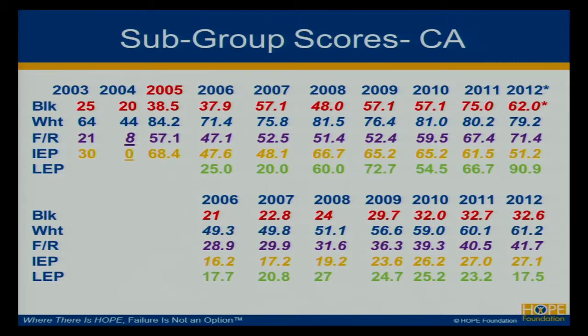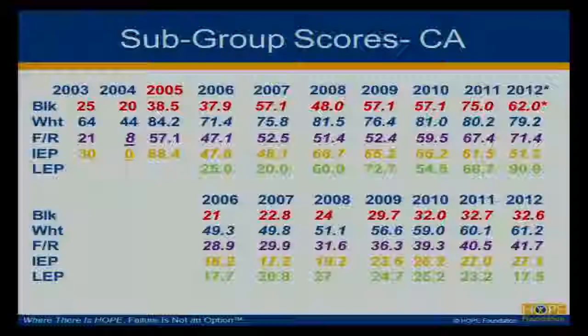One more highlight — at the bottom are our English language learners. We have students from 15 to 16 different countries. We were in the 20s, moved to the 50s and 60s, and last year we were at 90%. The state average is 17% of ELL students proficient in reading. We beat that five times over — more than 90% — because of character, because of treating children with respect and having mutual respect in our building. Math is the same; we saw big gains when we started character education.